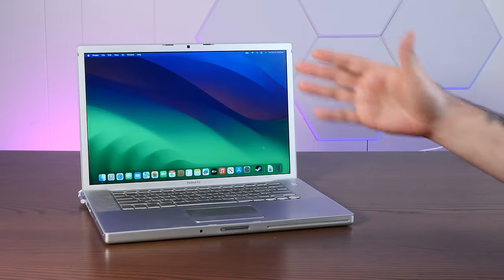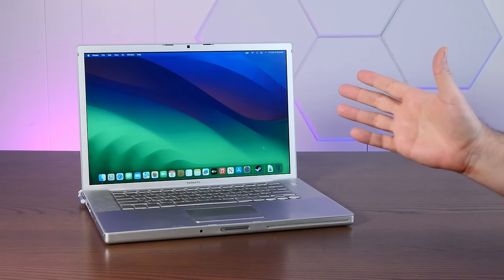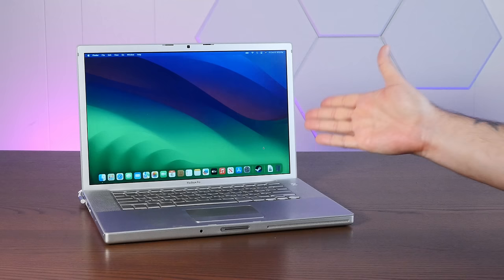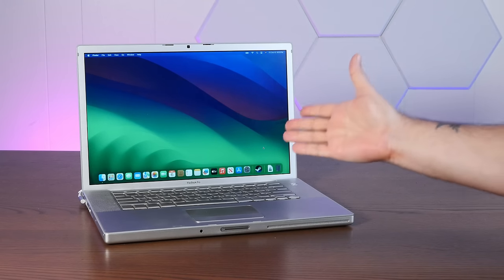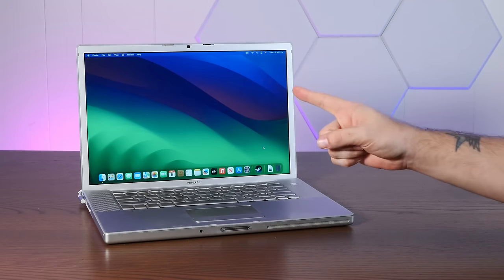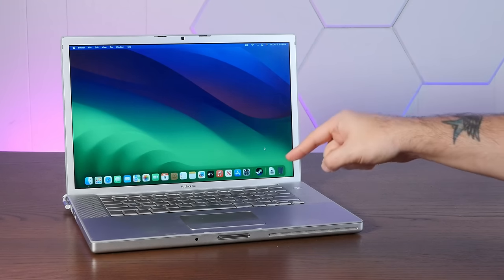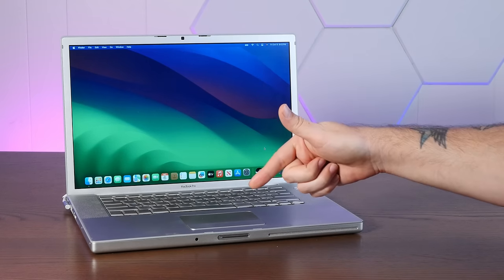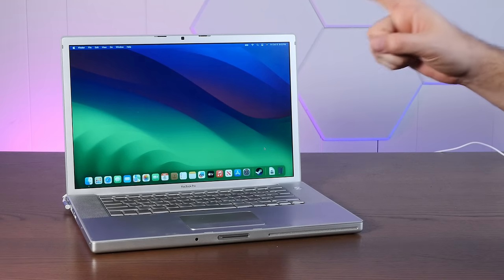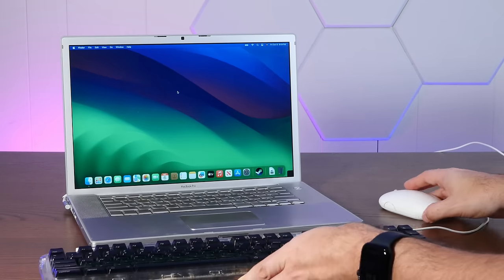Okay, so now that we saw a trouble-free install, let's talk a little bit about this non-unibody Mac. And let me preface this by saying it's amazing that this is even possible. I mean, Apple hasn't thought about these non-unibody MacBook Pros since the mid-2000s, and yet here we are running macOS 14 Sonoma, mostly trouble-free. It did take some finagling to get this to work, though. OpenCore Legacy's documentation says that this runs USB 1.1 for the keyboard and the trackpad internally, and macOS 14 does not support USB 1.1. The patcher puts support back in, but until the patcher is complete, you have to start the setup with an external keyboard and mouse.